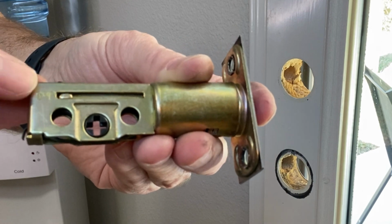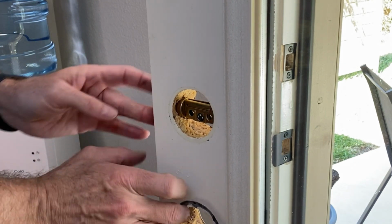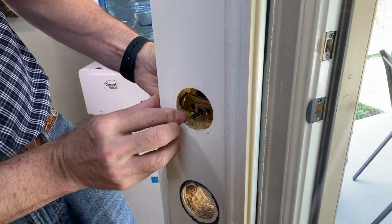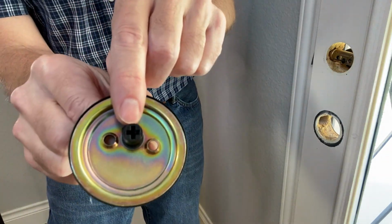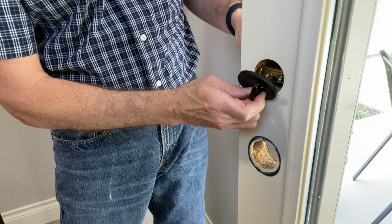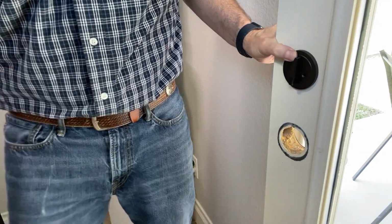I'm going to start with the deadbolt. Now on the deadbolt mechanism itself, it has an indicator printed on the metal that says up. Make sure that you have that facing in the up position because it's really critical. Here's the outside lock portion. Just slide it through the hole, and then you line up the 2 bars with the 2 holes on the sides. Now this has a little cross that's on the inside lock portion. You make sure you line that up properly with the internal mechanism, and then you'll find the 2 holes that the screws go into. You have to line that up.